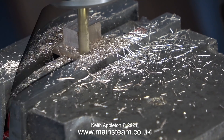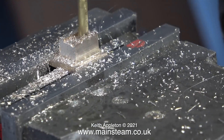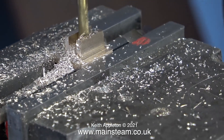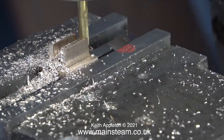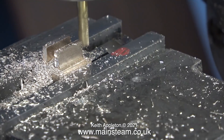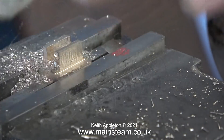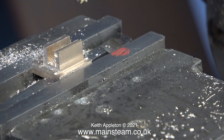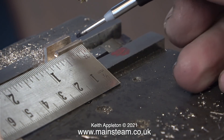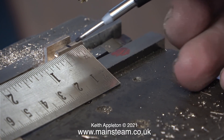After milling the sides it was time to mill across the top, and here I have a bit of a problem. The smallest milling cutter I have that's any good is three sixteenths of an inch in diameter, but these slots need to be five thirty-seconds of an inch. I don't have a five thirty-second end mill. It's not a massive problem — it will mean the drive block needs to be bigger and there will be a little bit of side play, but by fitting a shim this would be easily corrected. I try not to get bogged down with technicalities.